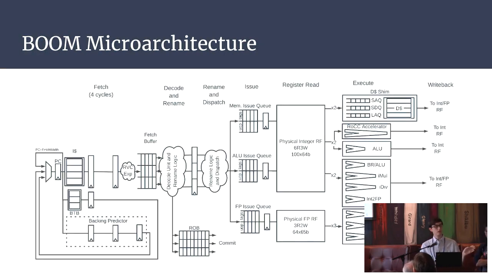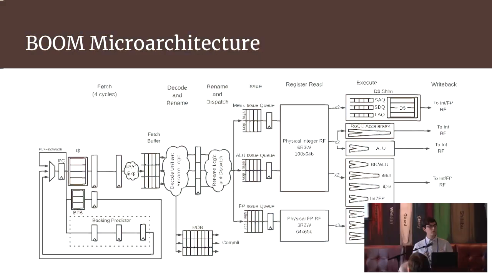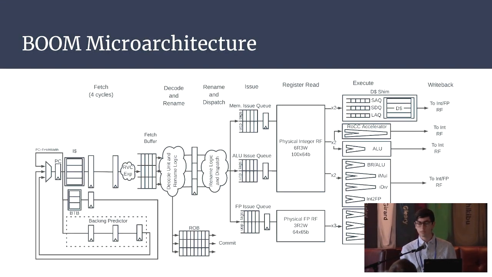At the upper part of the picture, you see all the different stages that we have, and then in the front end, you have things like a BTB and a RAS, a return address stack. You have the backing predictor, which is your more complicated predictor like TAGE, Gshare, et cetera, and then you have the decoupling of the fetch buffer from the front end, and then you go into your decode, rename, into your issue queues, so you can actually have unified and separated ones, and then you go into your unified physical register file, and then into all of your execution units in the back end.